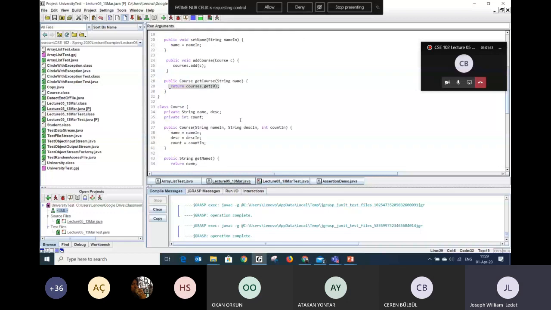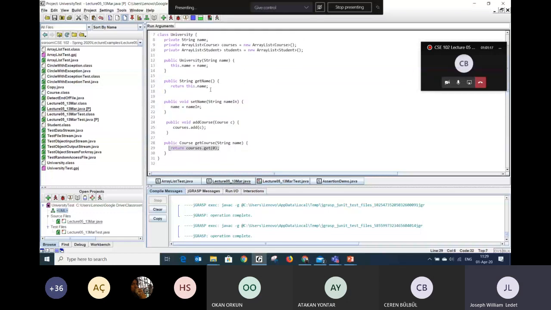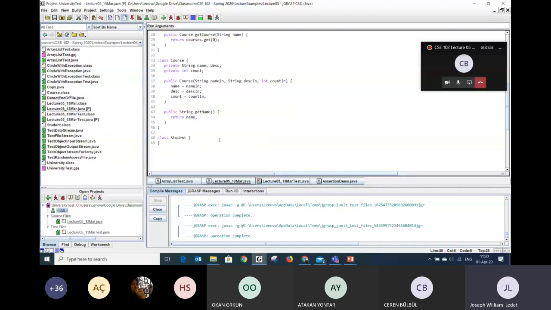okay, so like a set name here, the set name for the university, right? Or actually, let's put a new method down here on the course, because I think the count would be a better example here. So maybe we want a new method to set the count for the class.